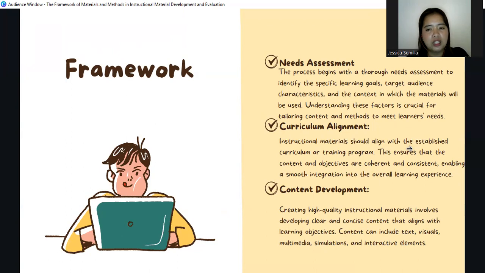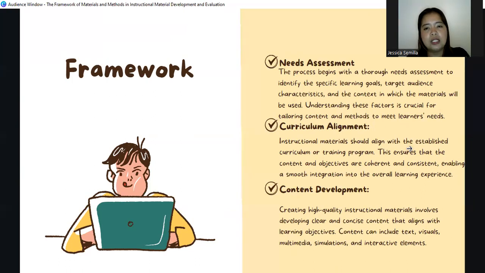So instructional material should align with the established curriculum or training program, because we will see if the objectives are coherent, consistent, and enabling a smooth integration into the overall learning experience. Not one that comes too early, too late, or is repeated. So that is the core of the curriculum alignment. It makes the learning experiences that need to be learned aligned and organized.